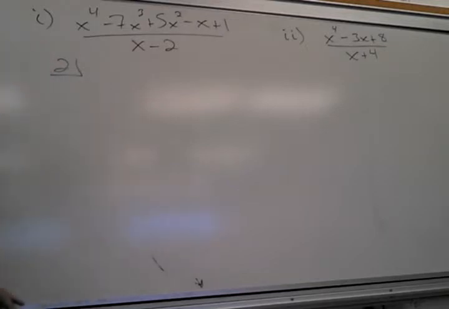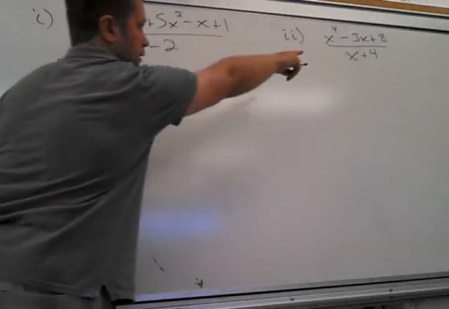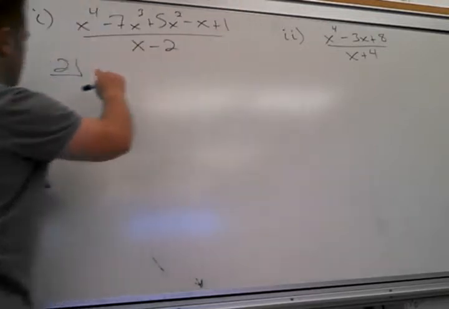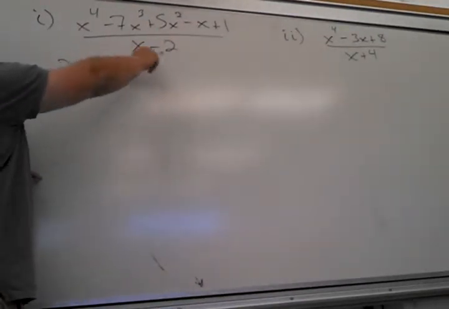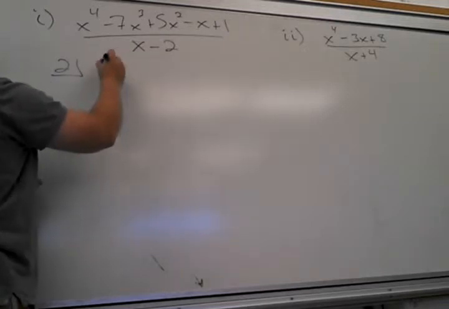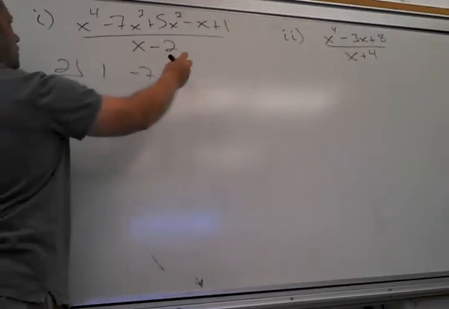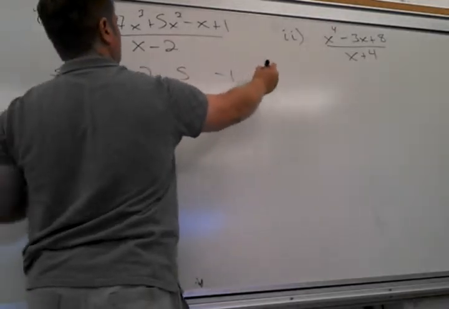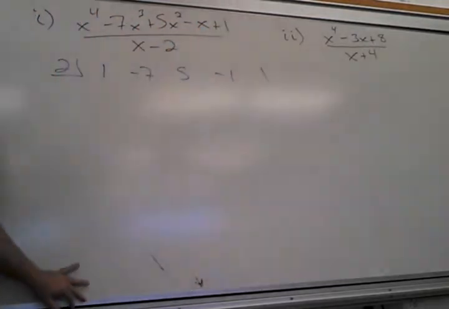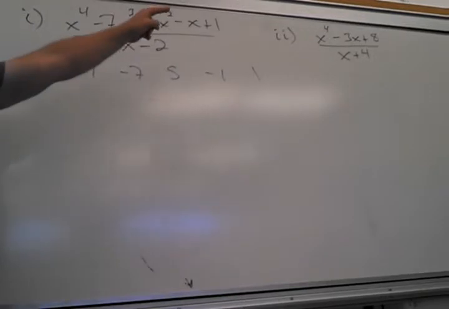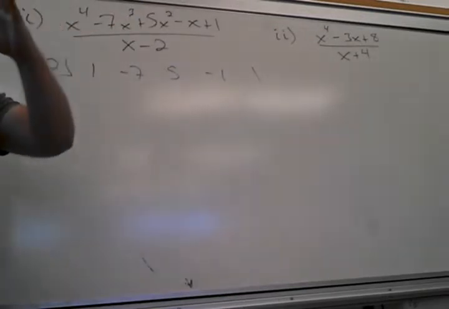So if it was x plus 2, it would be... Exactly. So that's going to be -4. Beautiful. So in the penalty box goes this root, really. And what goes up here? -1. Because I wasn't missing anybody, right? If I'm missing somebody, hint, hint, I need to put zeros.